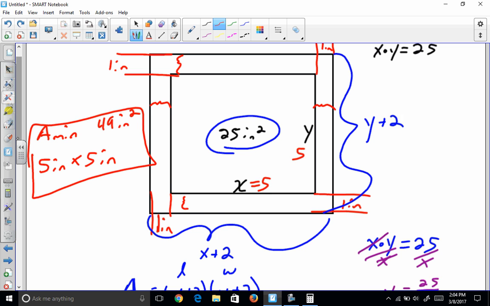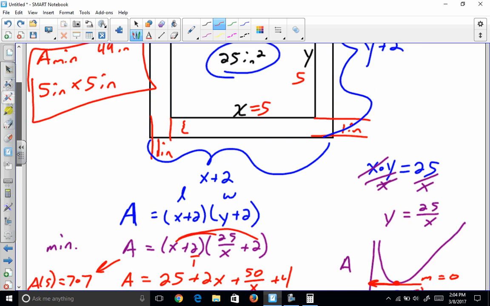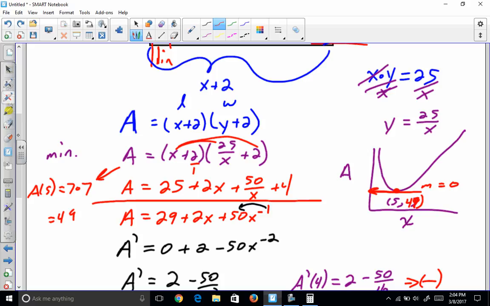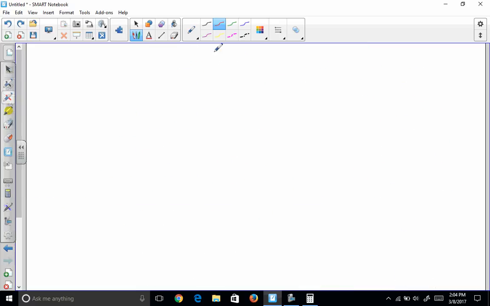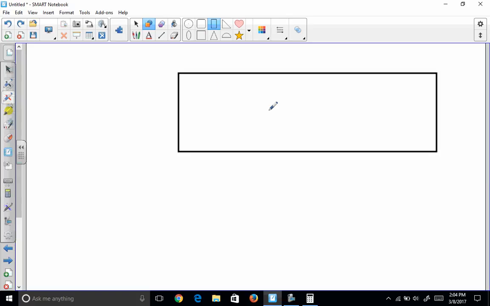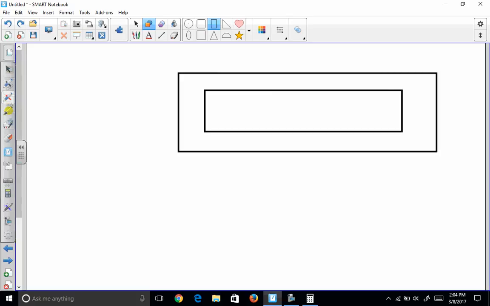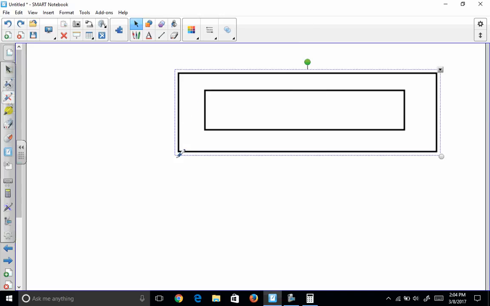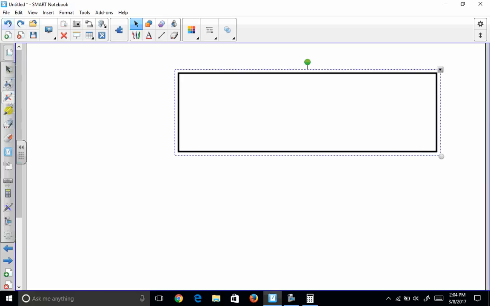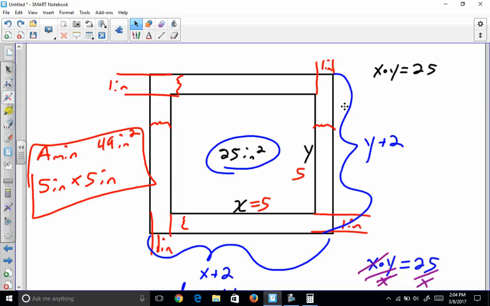So that's just another example of optimization. We took a scenario. There are lots of ways that we could make a sheet with the required characteristics. We could have made 25 square inches here with 1-inch margins, but that might not have been the largest or the smallest possible. So to get the smallest possible, we needed these dimensions.